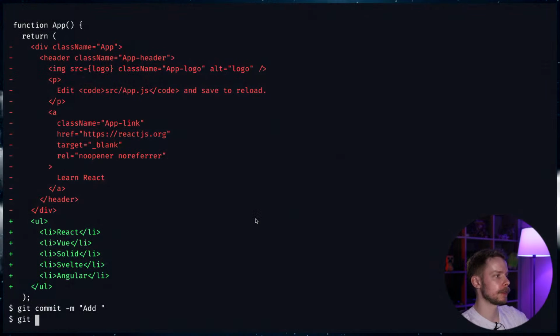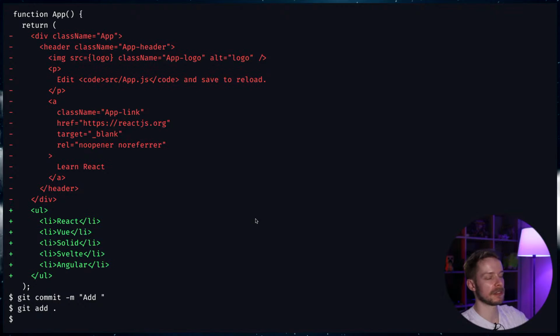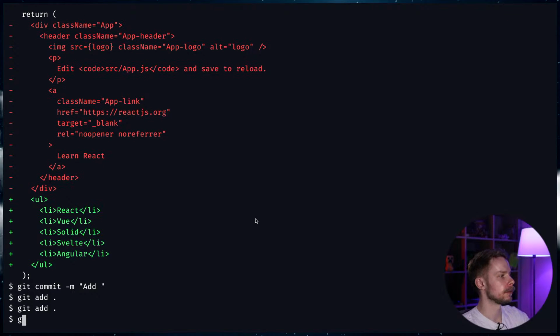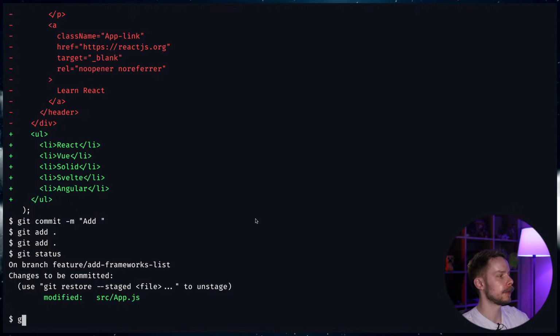I'm still going to add it. Let's say I didn't test the application, which you should always do to make sure that it works, but just for the example. We do git add dot, git status. We have it here, git commit, add frameworks list.